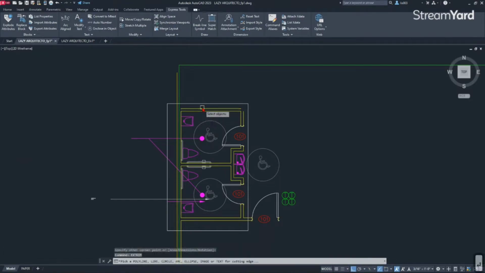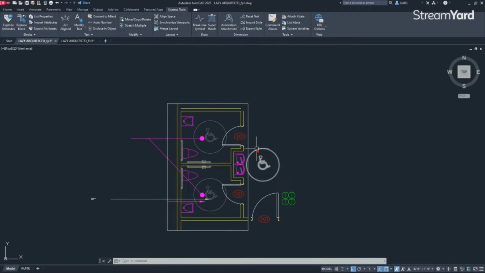So let me show you extrim. Once I select this rectangle once and then go outside the rectangle like so, you can see that it will automatically trim the areas outside.